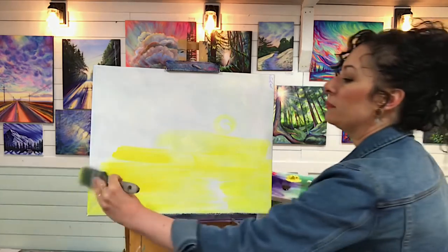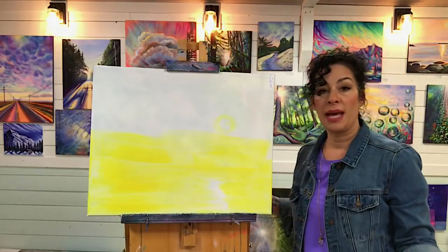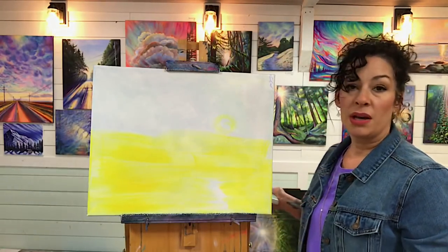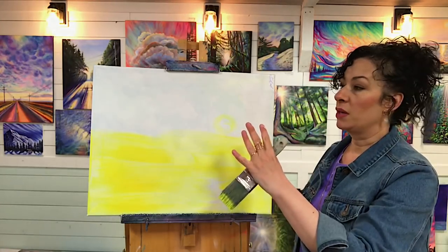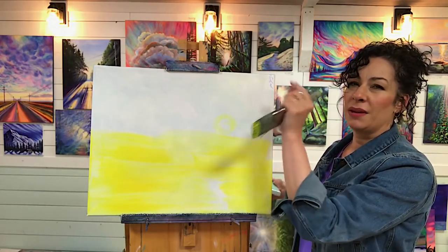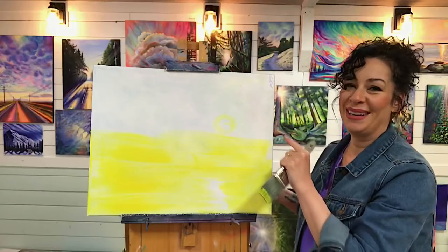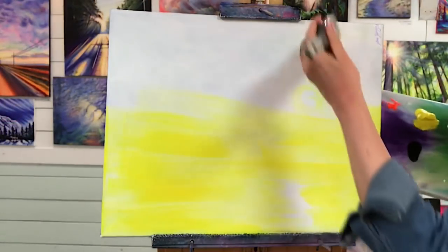Because I'm confined to my home right now for 14 days, I wasn't able to go and get any new canvas. But I have a lot of old paintings that I can paint over, so that's what I've done here. I've got an older painting. However, my signature up here, I use like an artist pen, like a fine Sharpie for a signature, and it keeps showing through, so if you see that, that's what it is, guys. So I'm going to take some more, keep going.